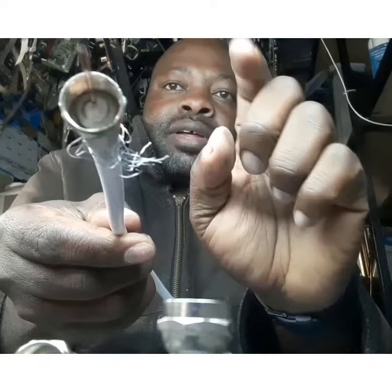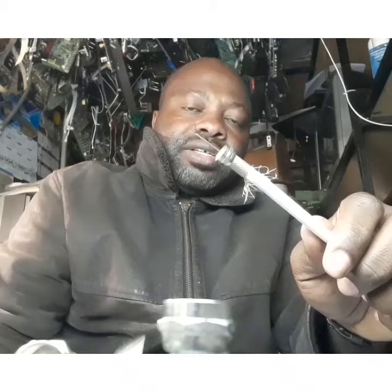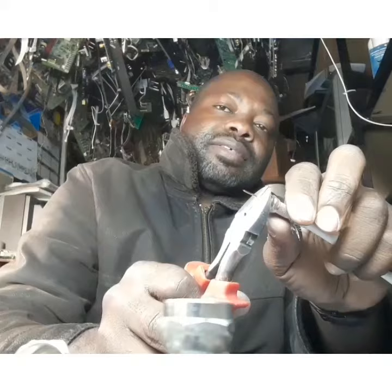So when you do this, now we have to cut because it's too long. We don't need this to be too long. And then when I cut it, it becomes like this.